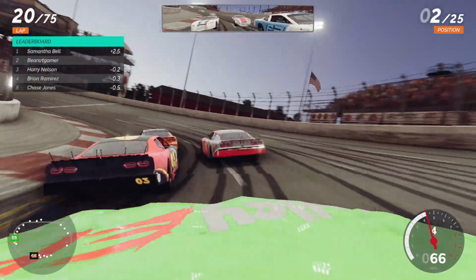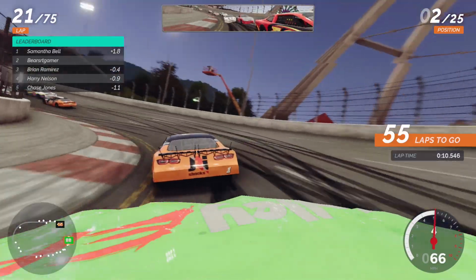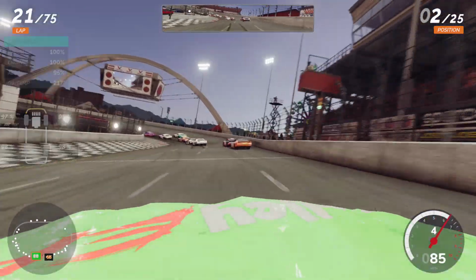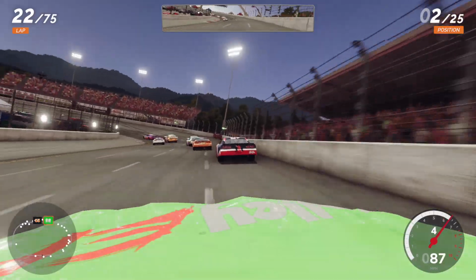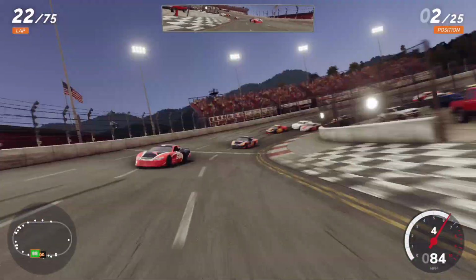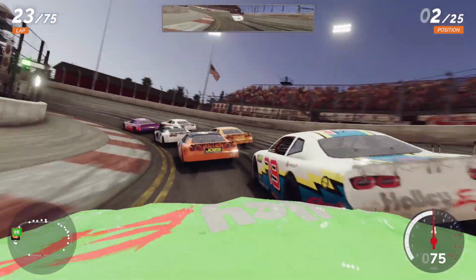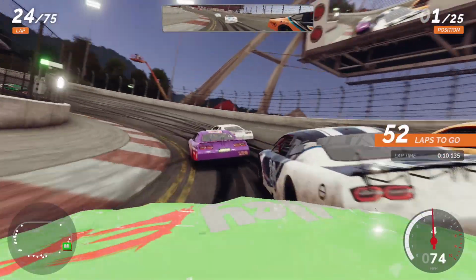The guys at the shop are going to have a lot to work on when we get this Pro Late Model back to the shop, because we are basically destroying it here. As you can see, the damage there. We got that real slow tire wear that's just going to slowly eat away at some of the grip to make racing a little bit more interesting. Obviously we didn't want to go crazy with the tire wear, just so we make sure we keep tires on the car. But yeah, definitely a little bit of a different beast with the tire wear as we have gotten around.